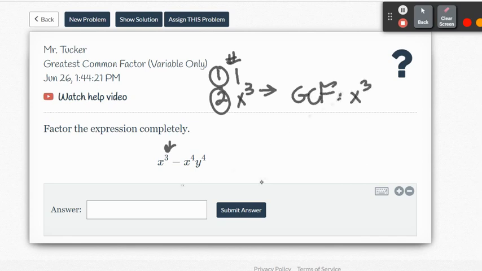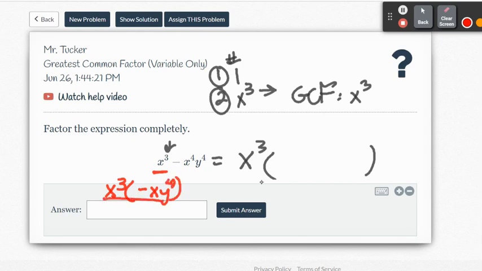So what we need to do is make sure that we're not pulling it out, but dividing it out. So our GCF is x to the third, and you write parentheses, and then you've actually got to do division. Typically, the wrong answer that people come up with is we write x to the third, and then we pull it out, and we get negative x y to the 4. And so we sort of do the process, but we don't do it completely. We're pulling out instead of dividing it out.